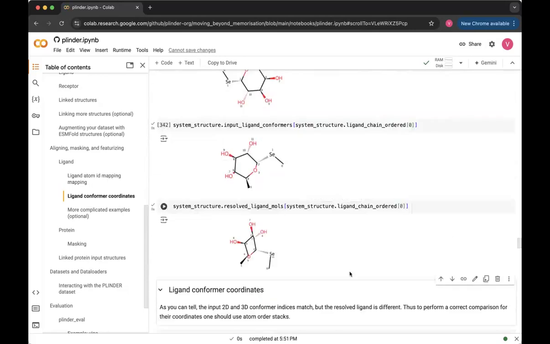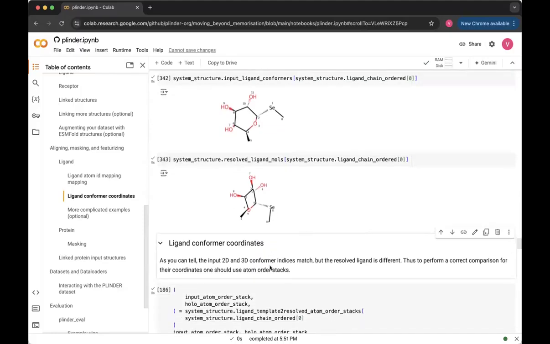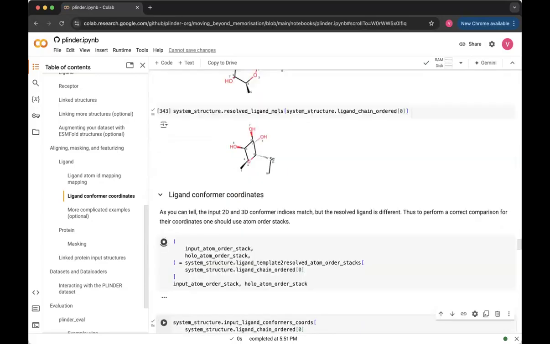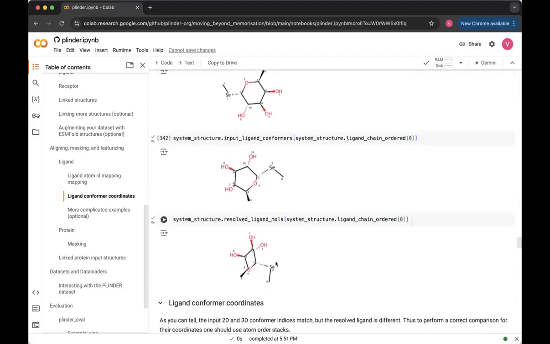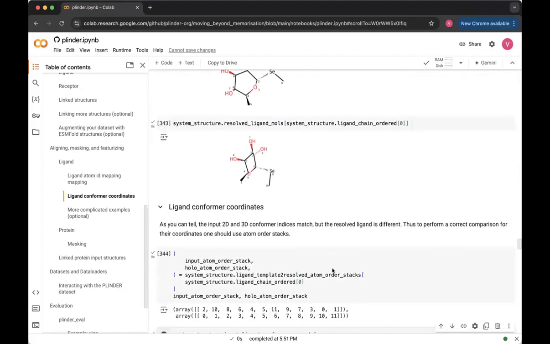However, in the experimentally resolved structure, there's no guarantee that the ordering is the same. For that reason, we need to provide the array that gives the order in which your input conformer and your output ground truth structure should be compared.